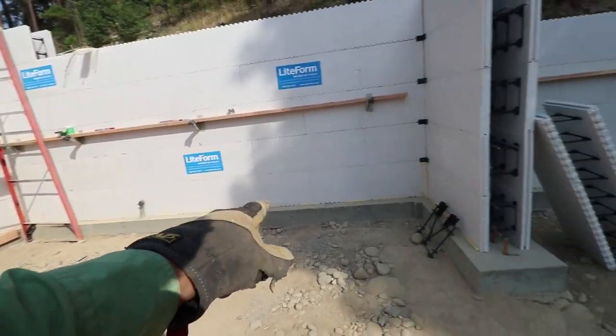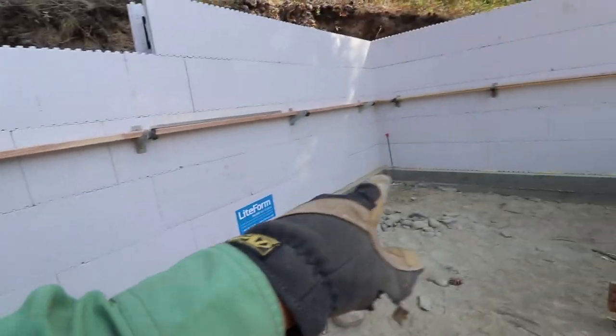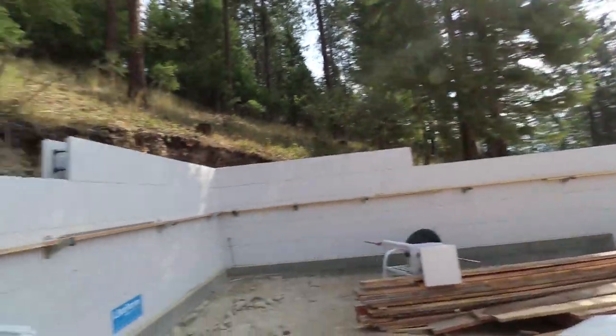So we need to get the plating and fascia on here. I haven't decided what we're gonna do with the buttress yet, it's not clear. And then we'll keep working our way around the corner. And then that should allow us to stack our sixth row and finish rows 5 and 6 on this side.